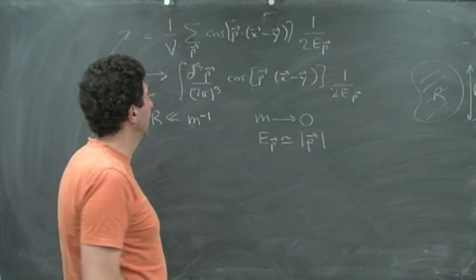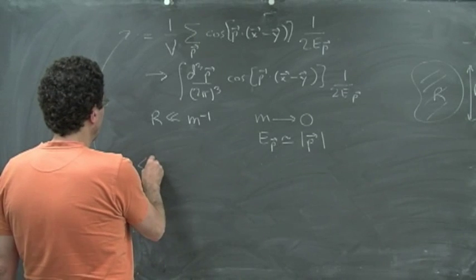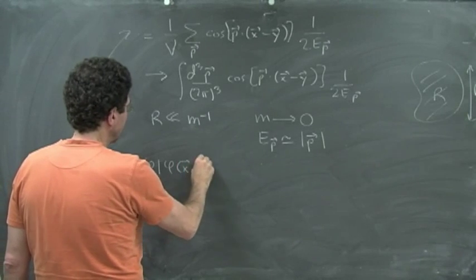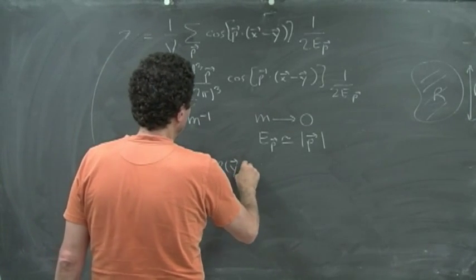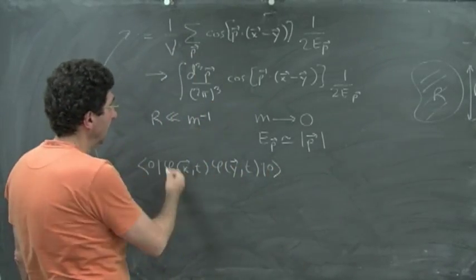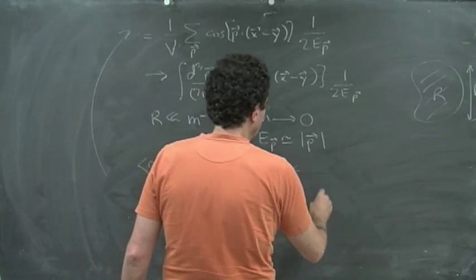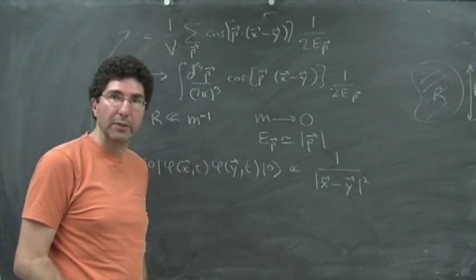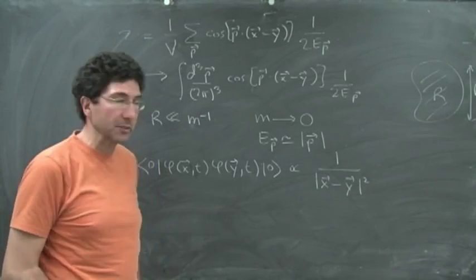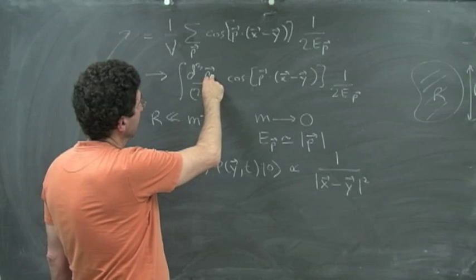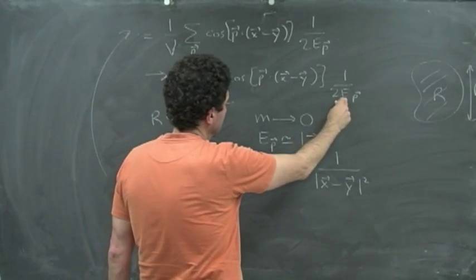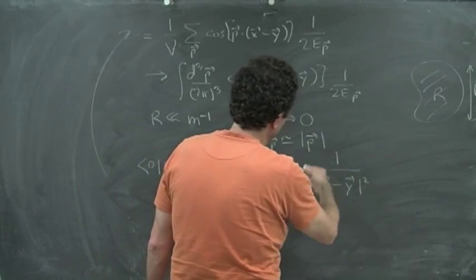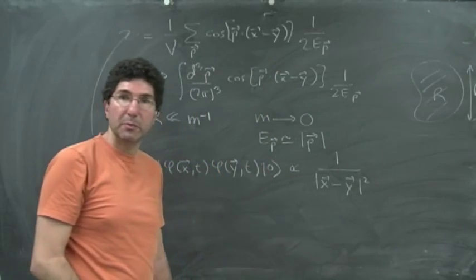Okay, and so then what I see, because there's essentially no scale other than the one in this 2-point function, which I've been evaluating, this thing up here. Since there's no other scale, this thing has to be proportional to 1 over (x minus y) squared. So I just got this from dimensional analysis. You can see here, this has units of mass cubed. This is 1 over mass, so this has units of mass squared. And since it only depends on this difference, x minus y, it has to be proportional to this.